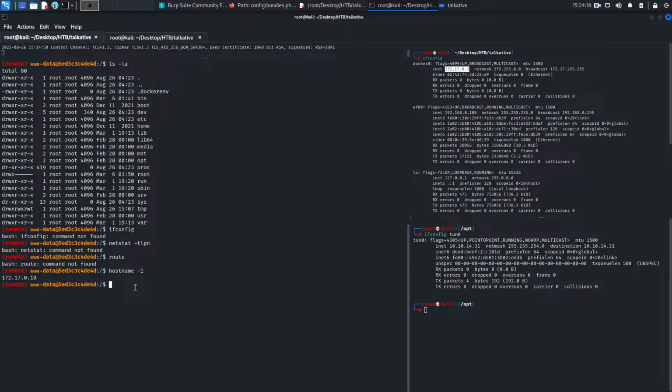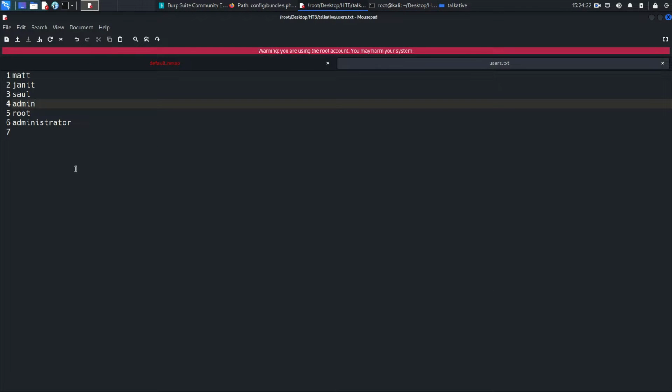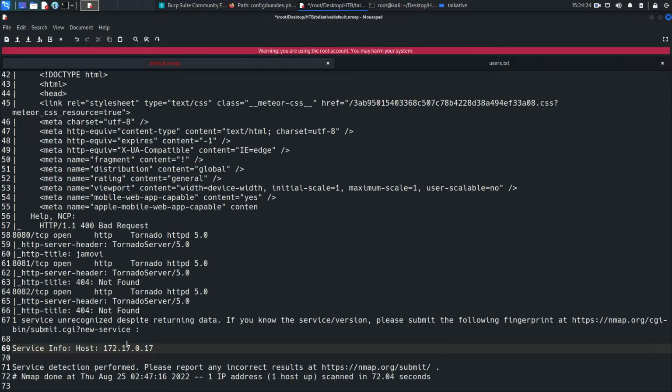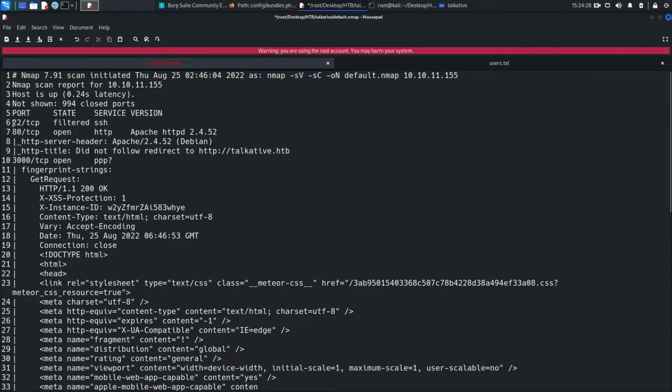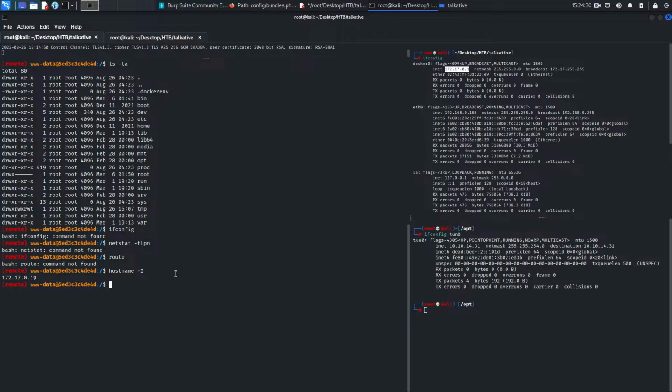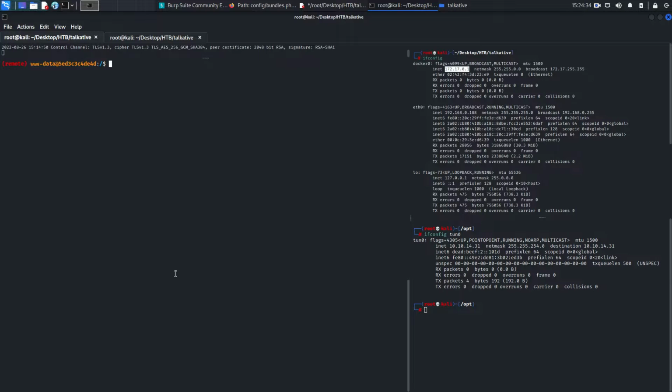So let's try SSH, because SSH was filtered on the initial nmap scan. So maybe from this Docker container we will have SSH. So again reset, and we will try SSH.